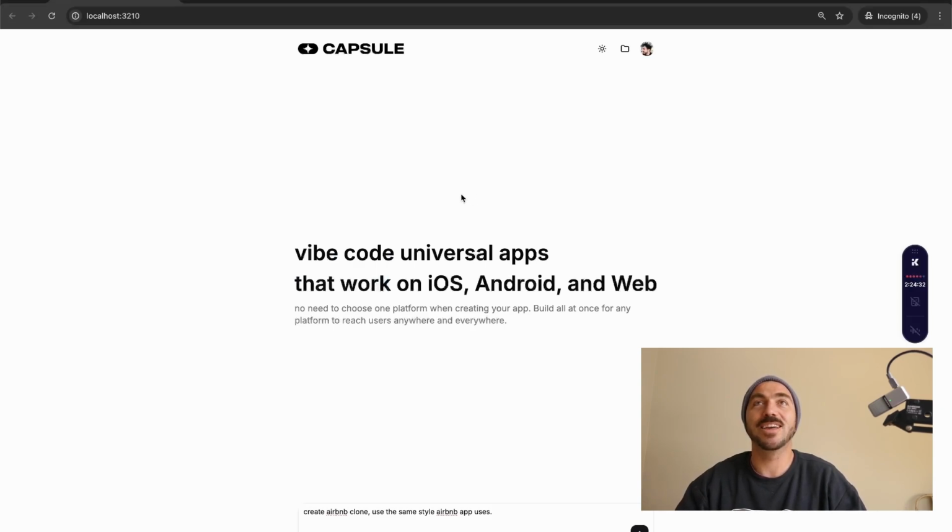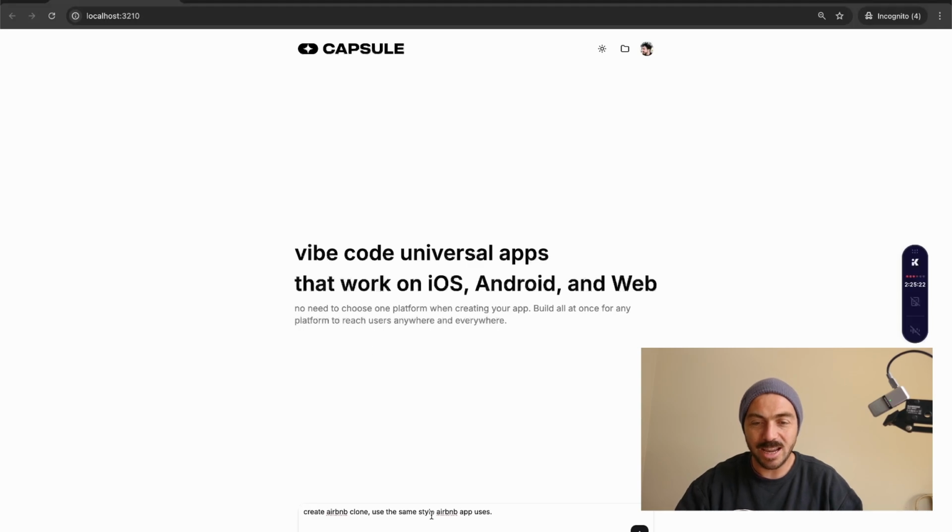We're a little bit opinionated around we want to build universal apps. We're on the Expo train of thought, and building, you can build a mobile app, but hey, you have a web app for free almost. And I love the space around universal apps. I have worked a lot through the years on it. And yeah, Capsule, bit opinionated about it. If you don't want to, don't worry, you still have your mobile app, but pretty interesting that you get that web bundle almost for free, and having a code base that's united around the UI, the logic, and even bugs. It's pretty good. So yeah, vibecode universal apps that work on iOS, Android, and web.